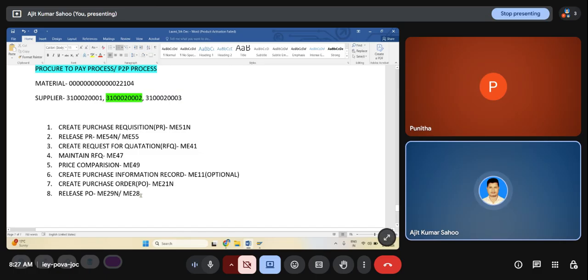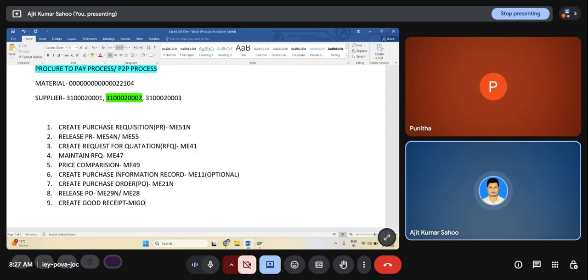Once the supplier gets the purchase order, they will send the material to our company, right? So in our company, what do we have to do? We have to create the goods receipt. In our system, we have to receive the stock. Let's say the material is coming to our company with a truck or a different transporter, right? There will be a person at the gate or in the inventory. They will do the goods receipt, right? So create goods receipt with the T code MIGO.